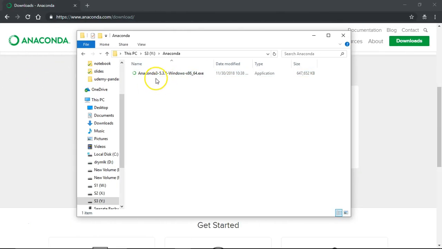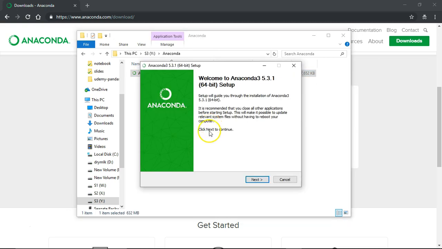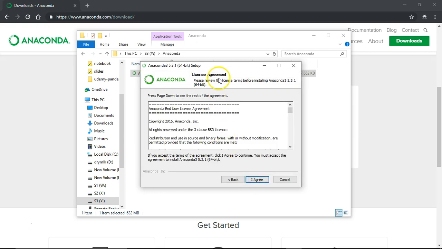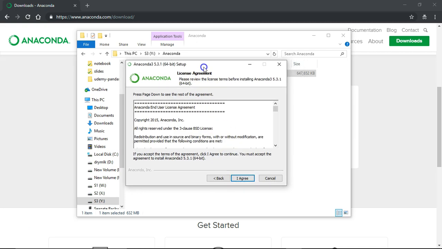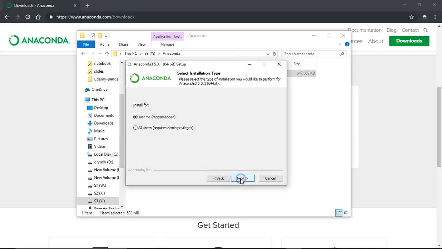Okay, so to install Anaconda, it is around 647 MB. Just double click on it and it will start extracting the package. Press next. This is a very standard Windows software installation process. Just agree to the license. I agree.